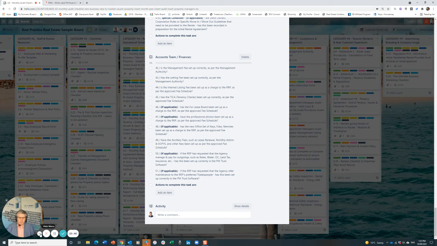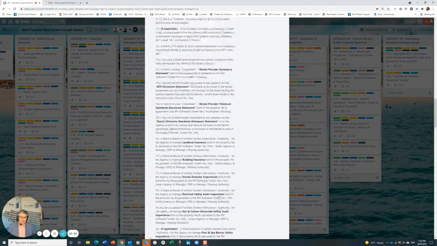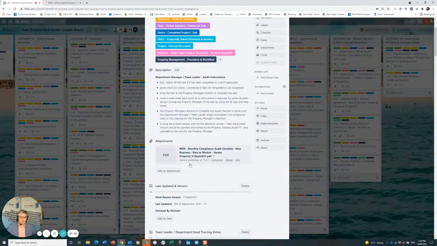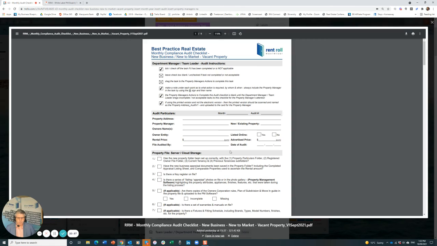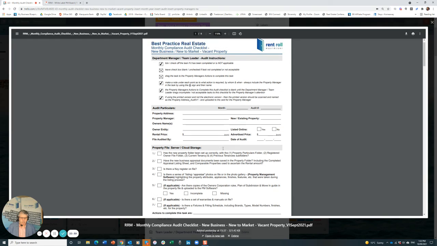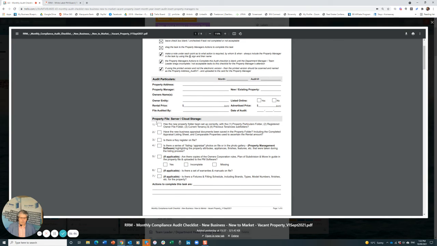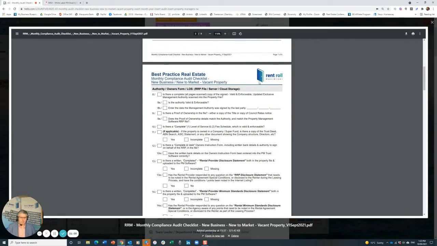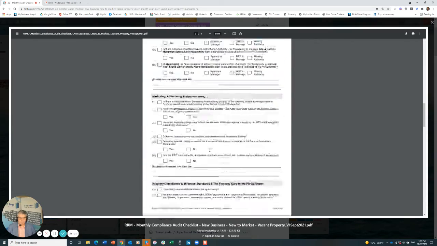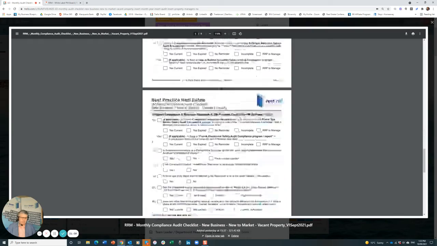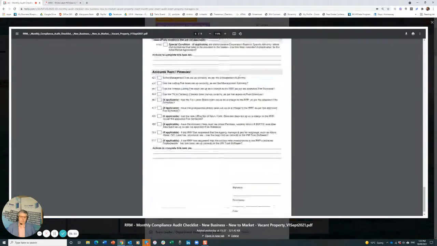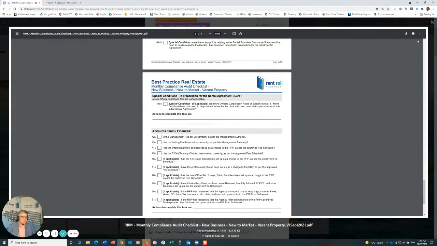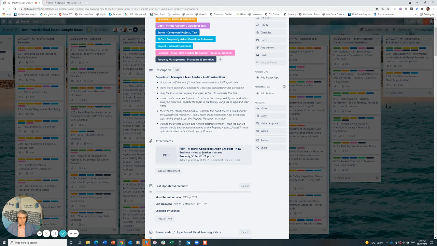So what you're doing is you're going through this particular document, this particular checklist, and as I said, there's an electronic version as in Trello, and then of course we've got the printed version, which is identical. Here it's more of a tick and flick form all the way through. We can rebrand this into the individual agency's branding, but you would actually print this off and then scan it and then give it back through to the PM if that's what you wanted to do.